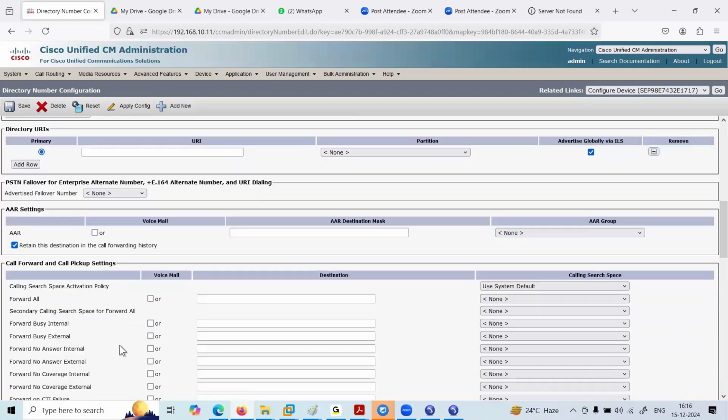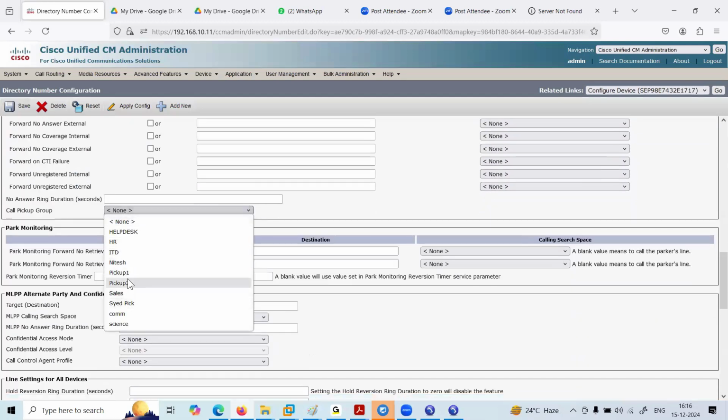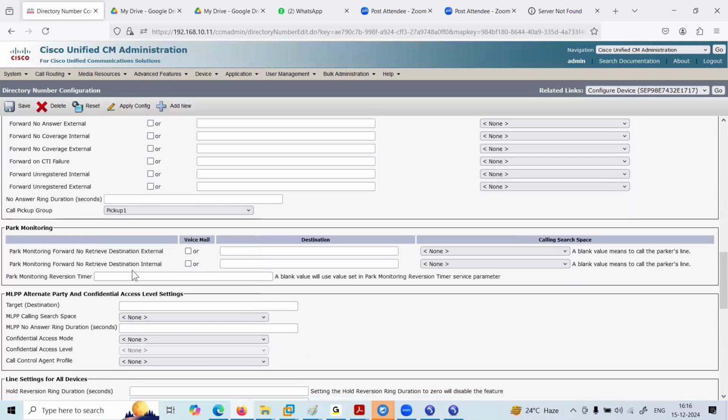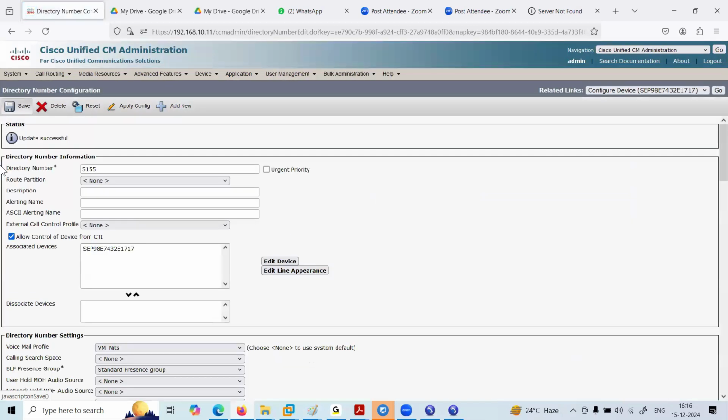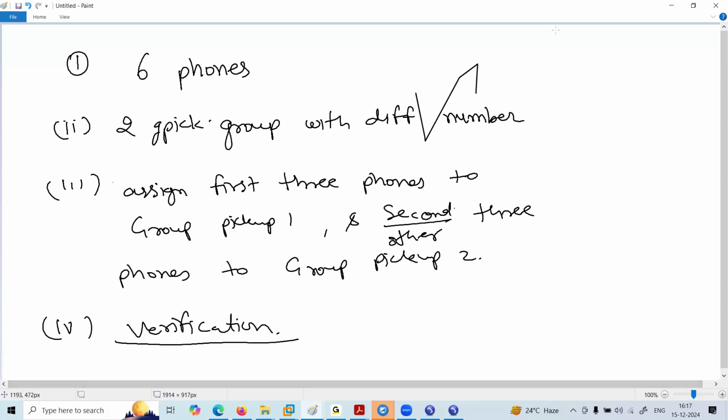You can have a look into your notepad and then configure, right? We can open the phone again. Now go to the other three phones, assign the pickup two.